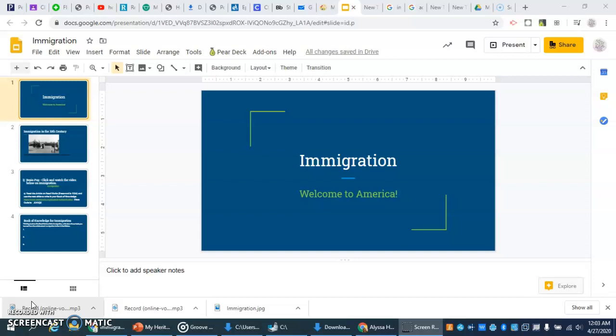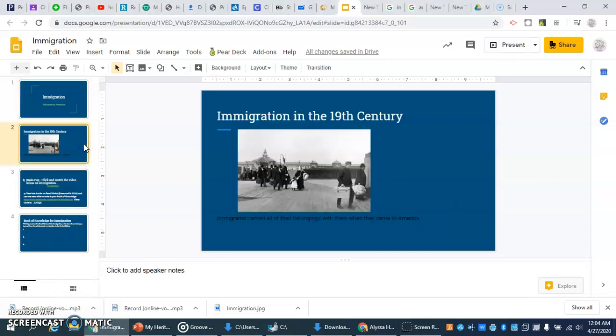And as you can see here, our topic is going to be immigration. Welcome to America. So last time we talked about New Jersey. We were looking at really the regions. I believe that was part of the last time we looked at the regions of New Jersey. But we're going to leave the geography behind a little bit. We're going to skip ahead to the 19th century, which is the 1800s, about the 1820s to the 1870s at first, and we're going to look at immigration.